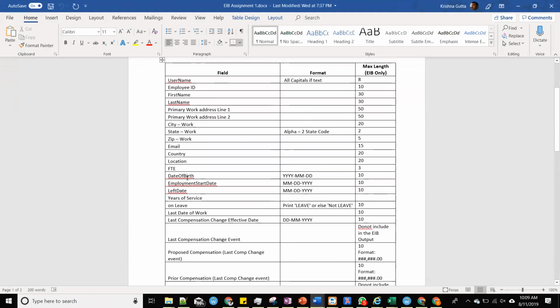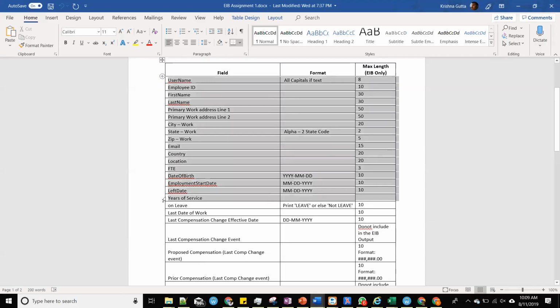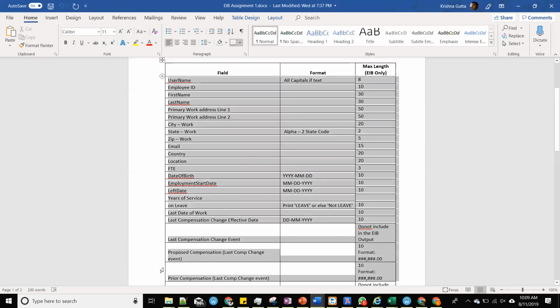So when you do it with the report, how can you build something like that in a report? Let's say the requirement is simple. Anybody can try. I only want workers who have any of these changes between 2 time frames, between a day, between an hour, between 10 minutes, or between 1 week or 10 days. Any guesses? How can you do it in a report or an EIB?